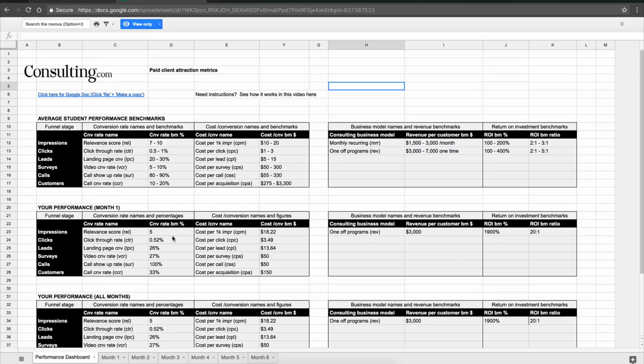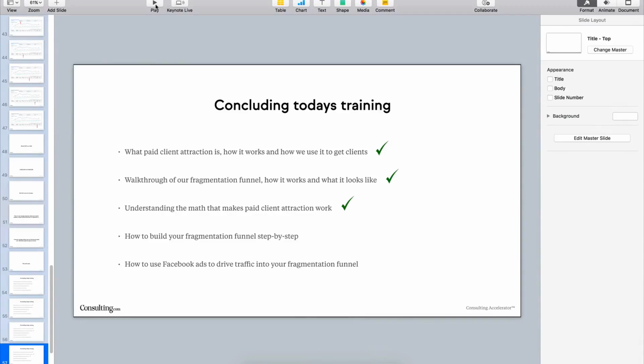And then you're able to compare your numbers to the rest of the students in this program. And you can see if you're within these ranges or outside of these ranges. And if you're outside of these ranges, then that one particular part of your funnel, that's what you need to fix. And if you're within them, then you're good. You'll be making profit. There's no way you can be within these ranges and not making profit. So it's really plain and simple.